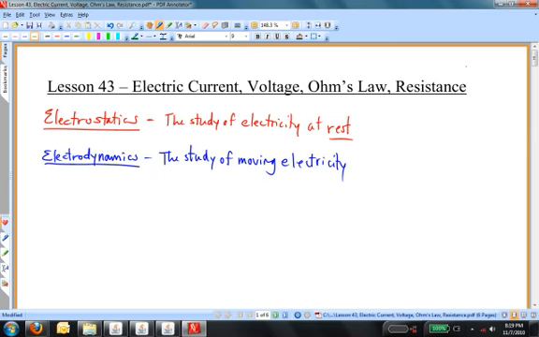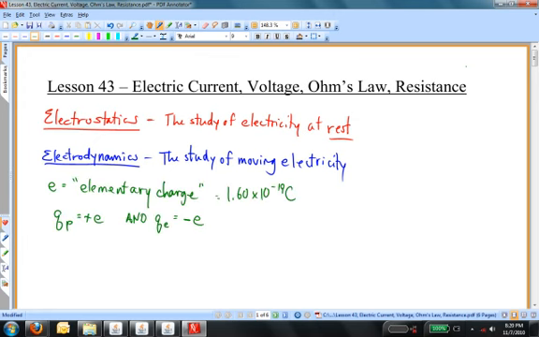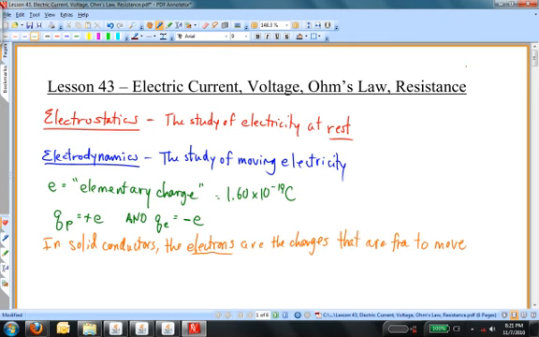Let's remind ourselves of some important facts. One important fact is that the unit of electricity is called the elementary charge. If it is positively charged, that is a proton. If it's negatively charged, it's an electron. And the amount of electricity on a single elementary charge is 1.6 times 10 to the minus 19 Coulombs. In a solid conductor, the protons are tied down in the nucleus of atoms, and it is the electrons that are free to roam around. So in solid conductors, when I have charge moving around, it's as a result of the motion of electrons.